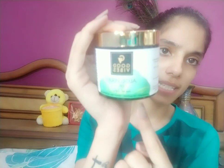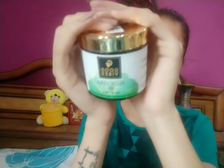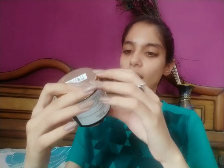This is for ₹215. One thing that is good about Good Vibes products, it says that it has no parabens, no sulfate, it is cruelty free and has no mineral oil. This is something which is mentioned on each and every product. You can see it is written over here also. I think it's not clear. Now it is clear. So this is the aloe vera gel. This is again a good plastic packaging, and this is 100 gram for ₹215. Okay, yeah, it has an extra lid covering over this.